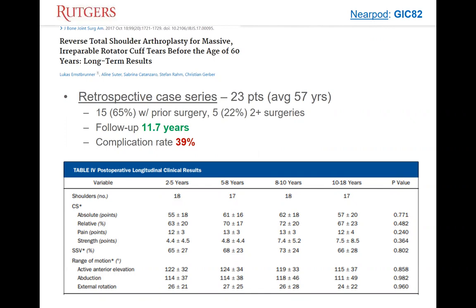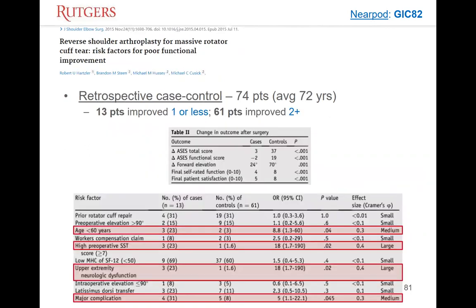Overall, there were modest gains in function here that were sustained for the full decade of follow-up. However, there's a substantial complication or reoperation rate and an astounding number of patients with scapular notching. So this paints a gloomy picture for this surgery in young patients. However, it should really be noted that this was a small heterogeneous group of patients that was collected from 1997 to 2008. And there have been many important advancements in this procedure and technique since then. So an update on outcomes of modern technique and implants would be beneficial.